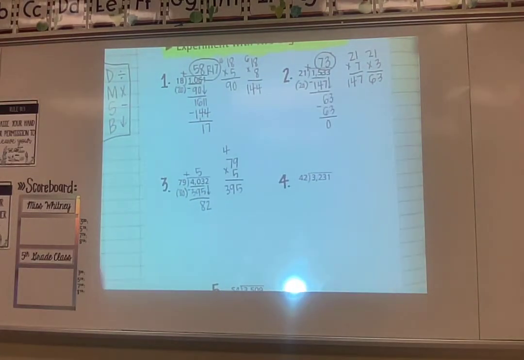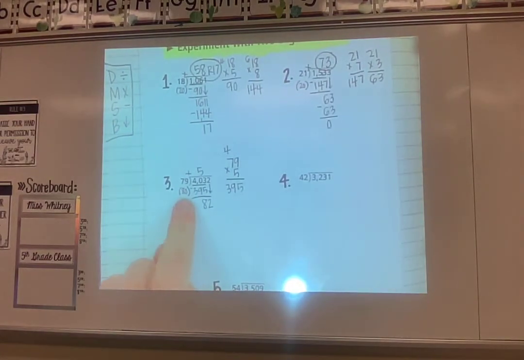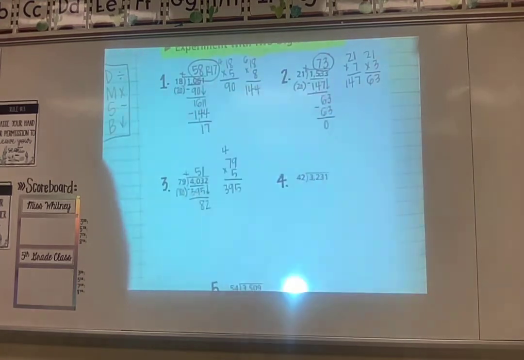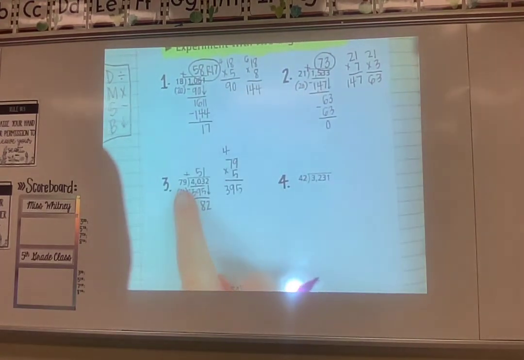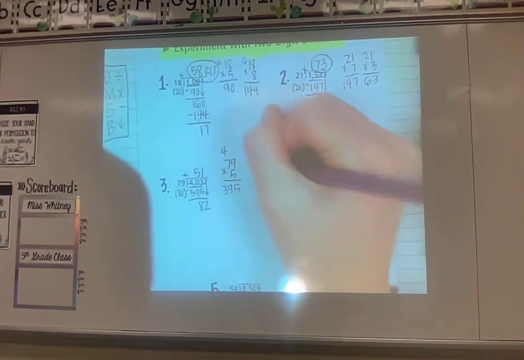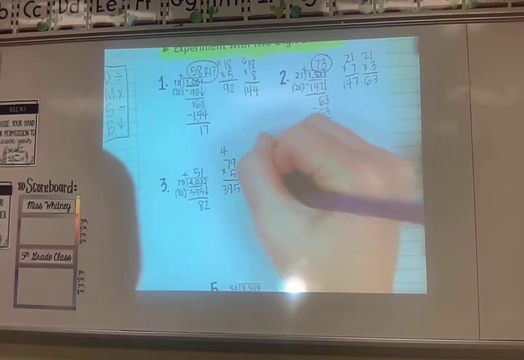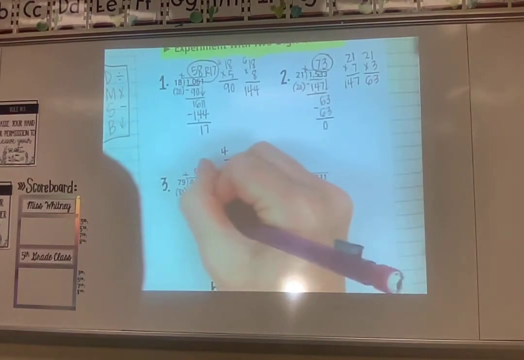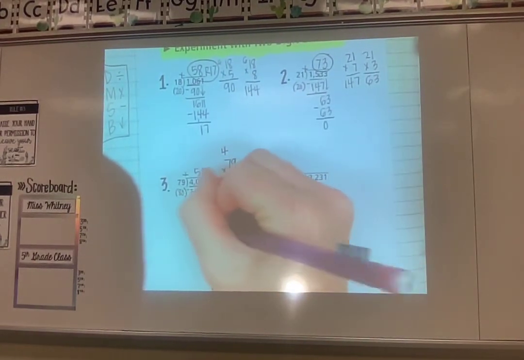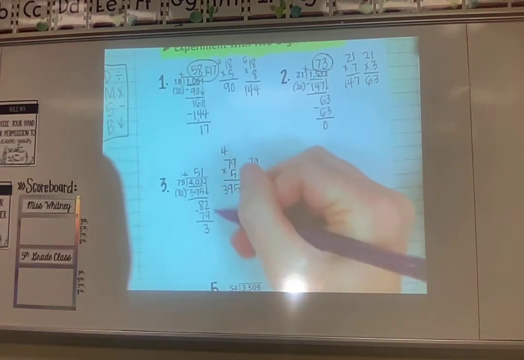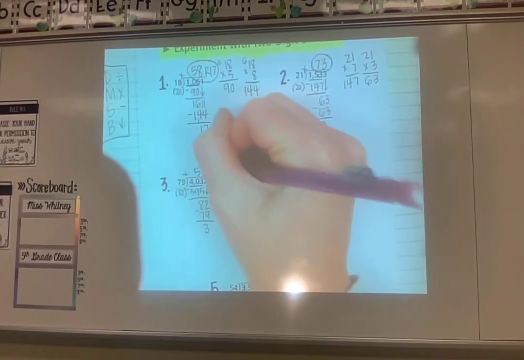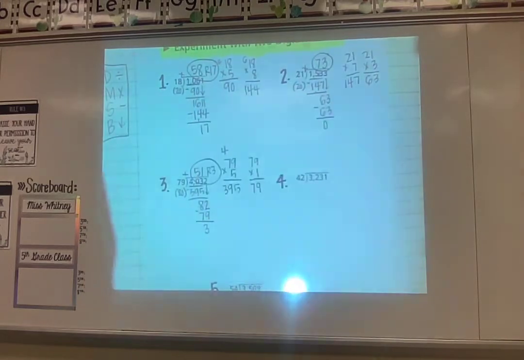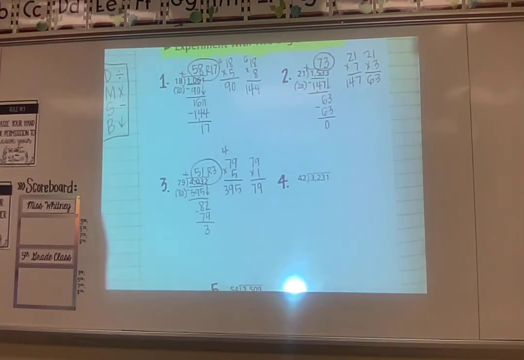And we go again. About how many 80s are going to fit in 82? Well, that's easy to tell. It's only going to fit in there one time. So 1 would be my number up here. But remember, it's really a 79. So 79 times 1 is 79. So subtract a 79. That would be a 3. I don't have anything to bring down, so my remainder is going to be 3. That one was kind of quick because that was easy to tell that it went in there one time.